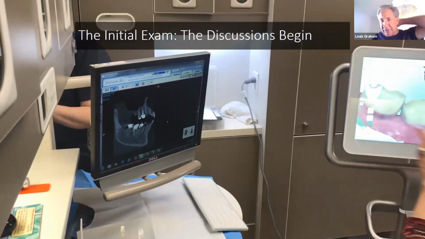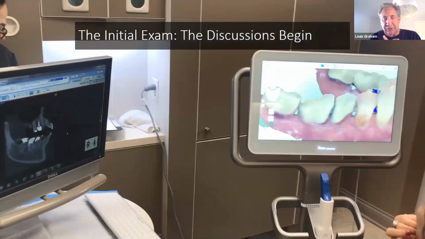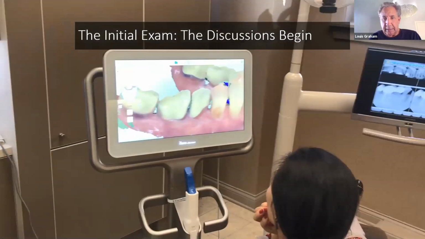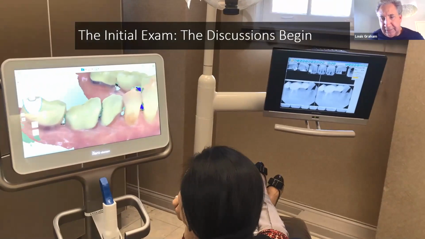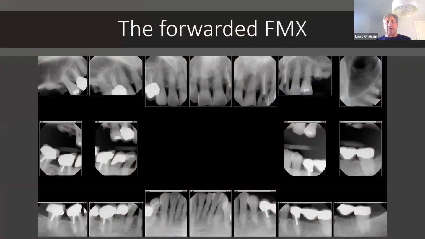So the initial exam with this patient, she spoke, I'll say, fair English, and the dentist downtown Chicago had told her she needed a couple teeth extracted, I think on the maxilla, and needed 28 crowns, basically. That was the consult, basically. So he forwards me the x-rays, and I love when patients come from downtown Chicago because their fees are usually 25% more than mine because I'm on the southern side of Chicago, near the University of Chicago. So this is what she's surrounded with. Let's walk through the experience.